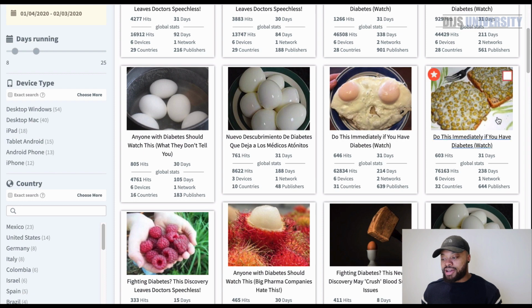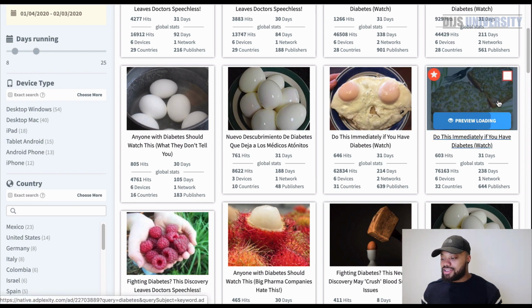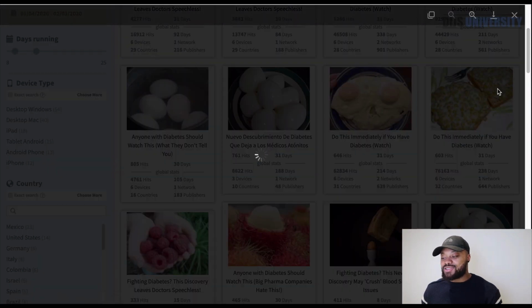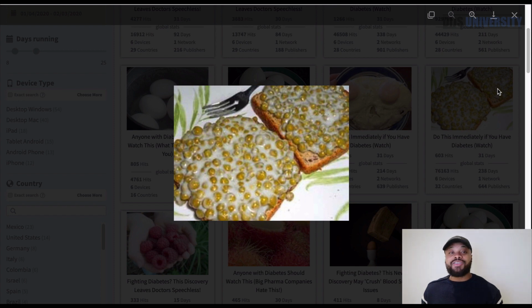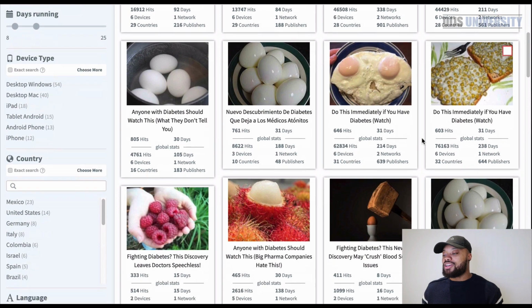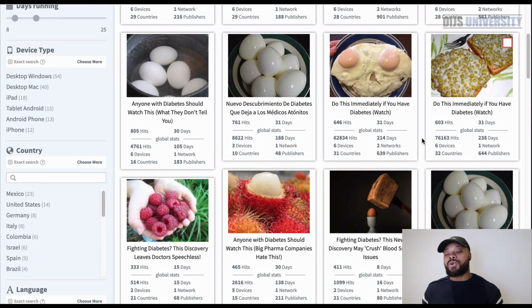Now that caught my attention. I don't know what that is. It's like eggs. Is that eggs or is that corn? There's nothing to do with teaching you guys anything. I'm just curious about this particular image. I'm just gonna load it up. What is that? That is corn. Okay, that's a good image because that caught my attention. But as you can see, all of these images are probably making your eyes go everywhere. You're probably looking all around, and that's because these are quite good images.